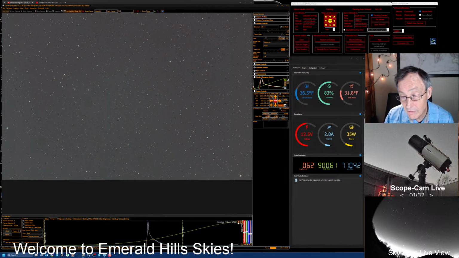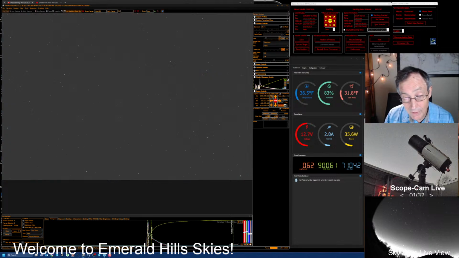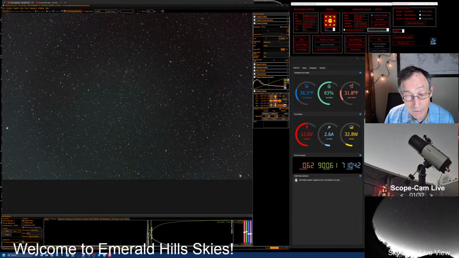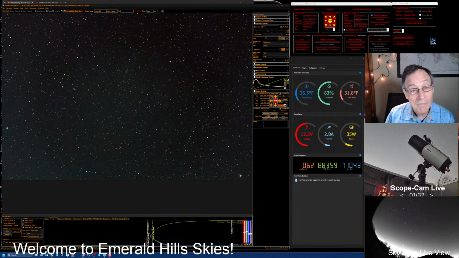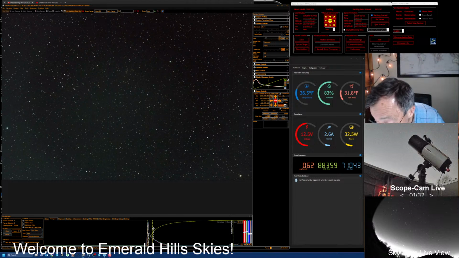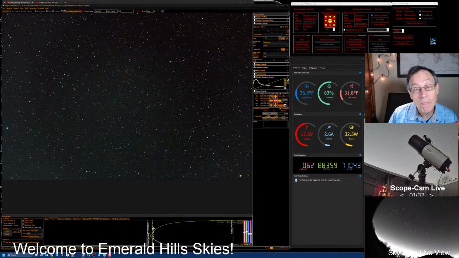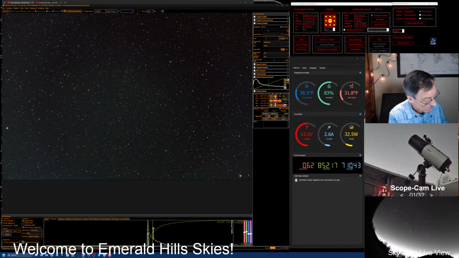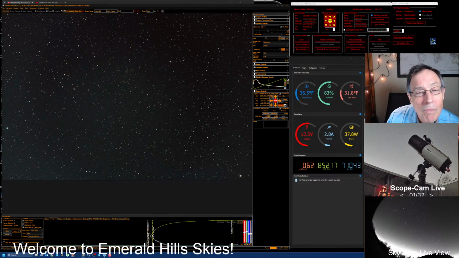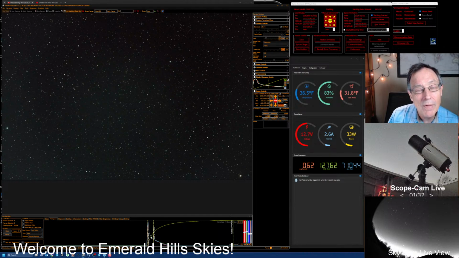Let's reset this large histogram and then back off the color a little bit. Back off the mids. And this altitude is about 46 degrees. Now a few of them are just starting to come into view, but they're not really standing out, are they?